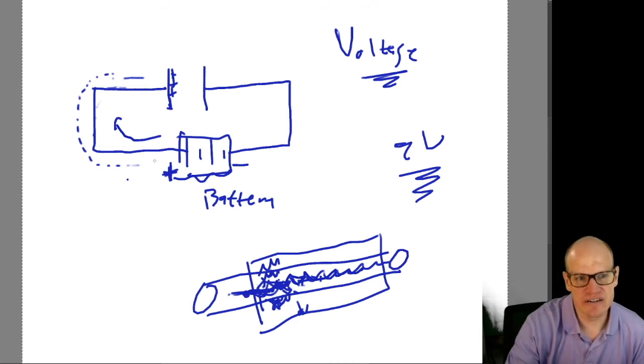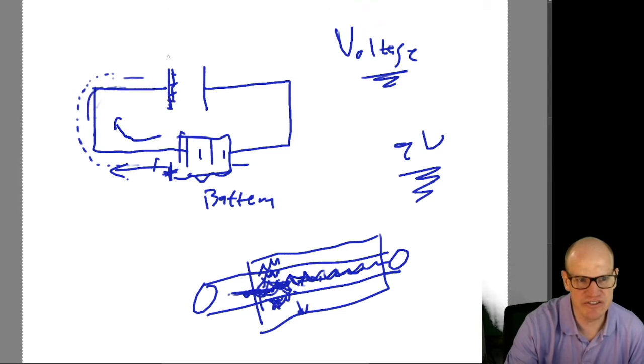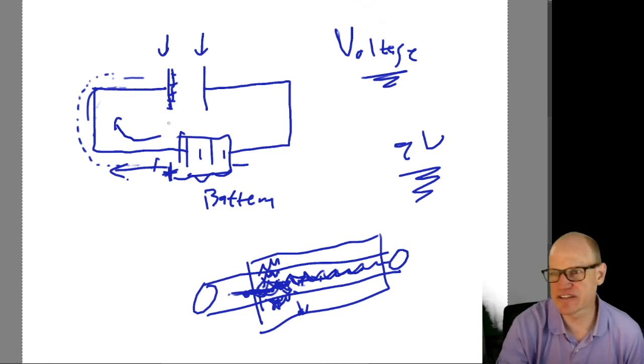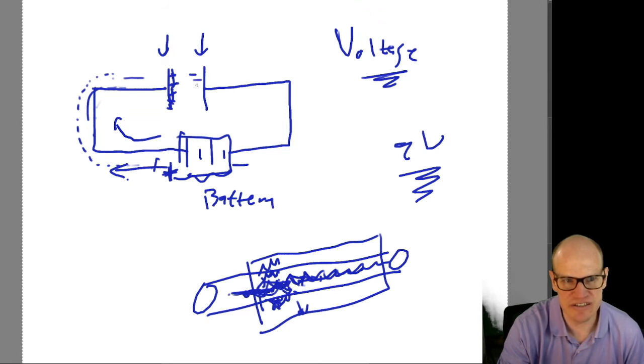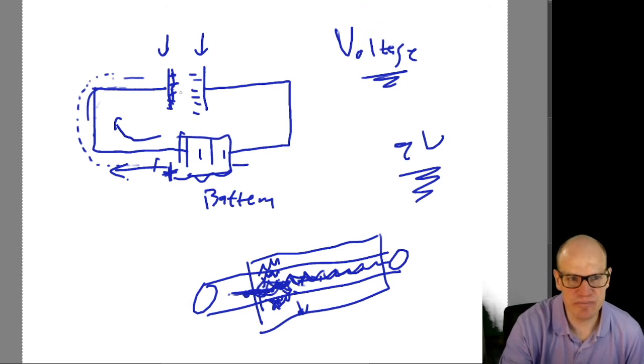Okay, so anyways, here's this battery. The positive electric charges are going to flow out of the positive end. They're going to drift over here, and they're going to pile up right here, because this is a metal plate, and this is a metal plate, and there's air. There's nothing in between them, so there's nothing that allows them to connect to each other. And as a consequence, you're just going to build up electric charge on one side, and you're going to deplete the electric charges on this side. So charge gets built up on one side and gets depleted on the other side.